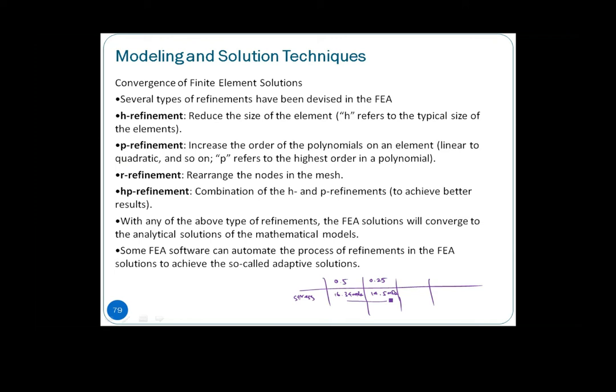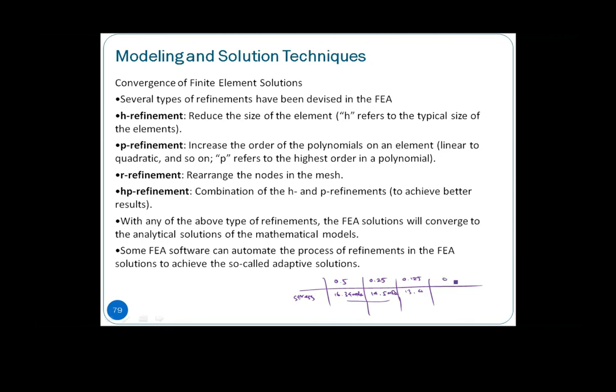Meaning your original 0.5 mm mesh size is maybe not so accurate in this case, because you see it is still greatly affected by the size of your mesh elements. If I reduce to 0.125, then probably I will get 13.4.